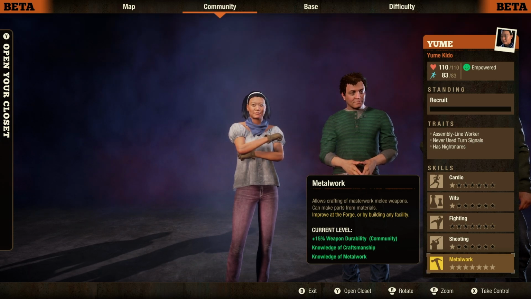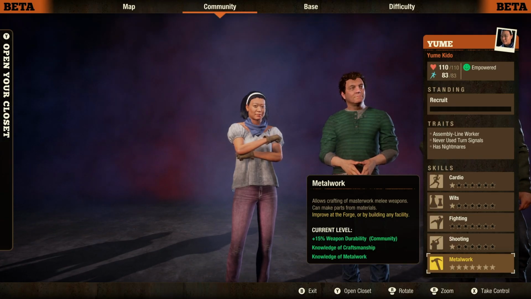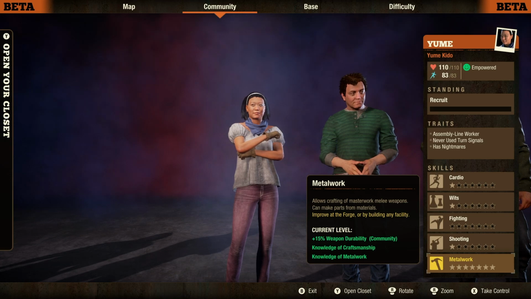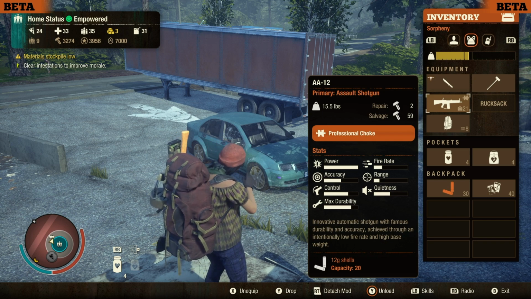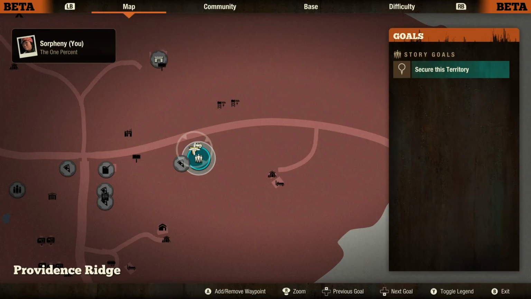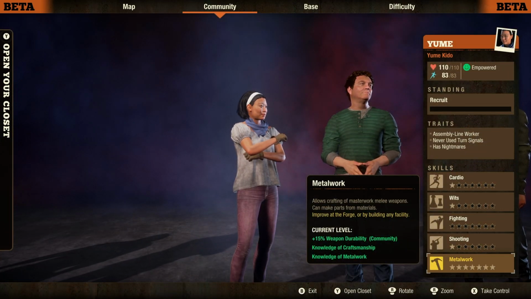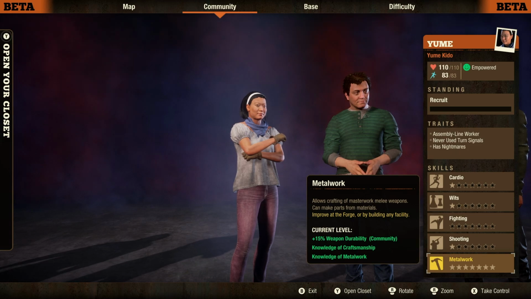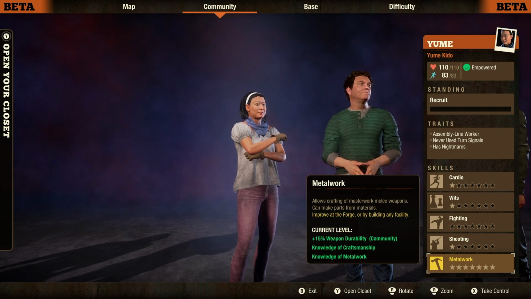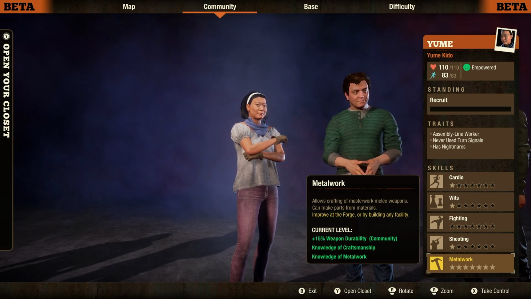Metalworking gives the community plus 15% weapon durability, and I believe that means the weapons are 15% more resistant to taking damage. So, like swinging this axe around or shooting the AA-12 shotgun I've got, I think they'd be 15% more durable. And how good is that? That is okay. I can't remember if that's what it always was. Obviously, it's been extended to the community. It might have been 25% for just the metalworker, and maybe they dropped it down to 15%. I can't be absolutely certain on it, though.